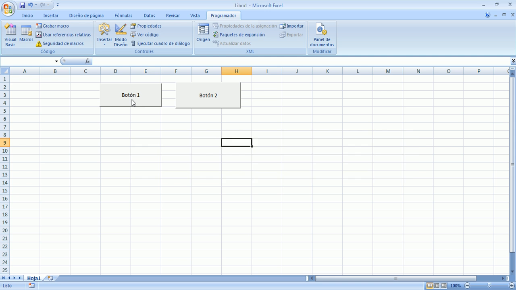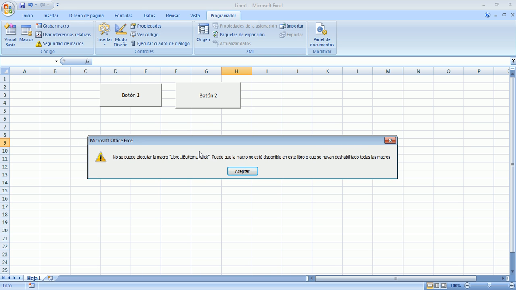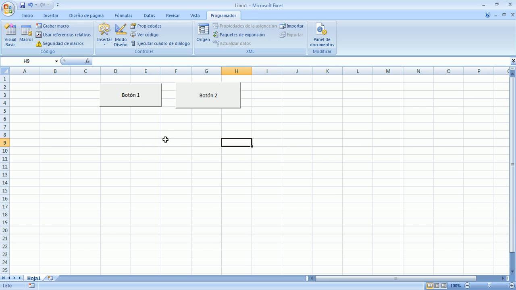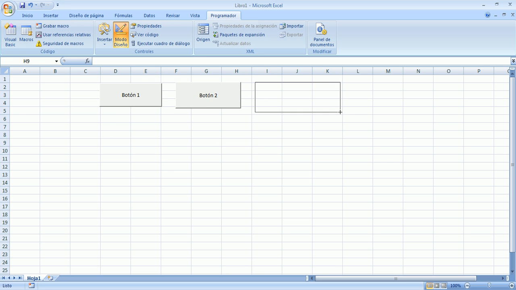If we click this one, because it doesn't have any code inside, it's going to tell you that the macro cannot be executed because it's not available for this workbook. I don't know why. And that's another thing, I don't know how to enter code when you already created this button. So now let's insert an ActiveX control button, and now you can see the difference.